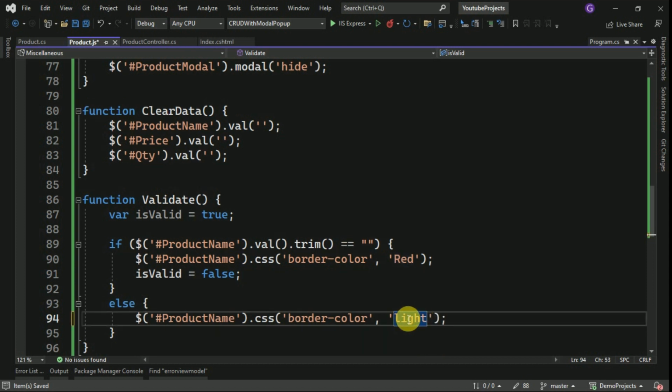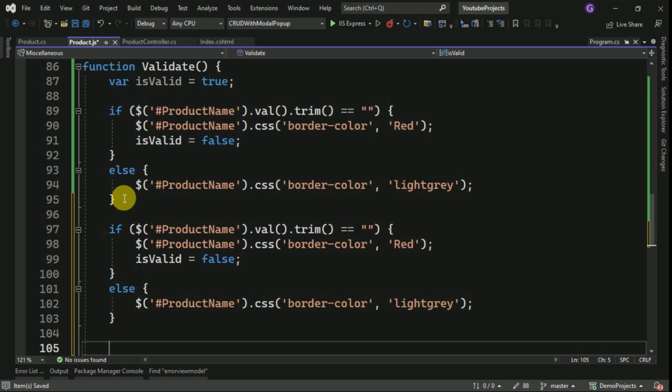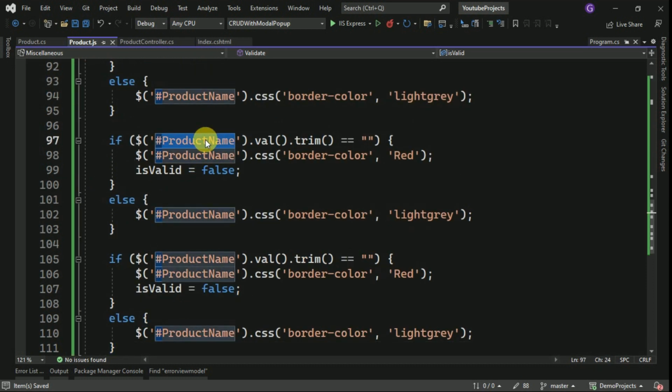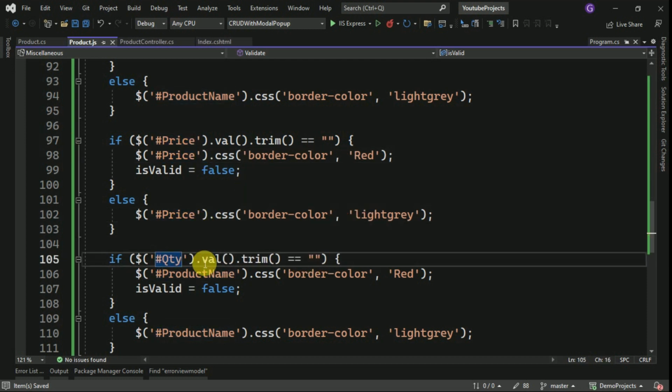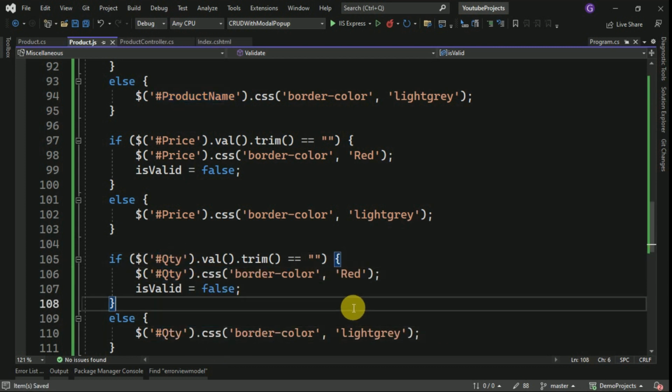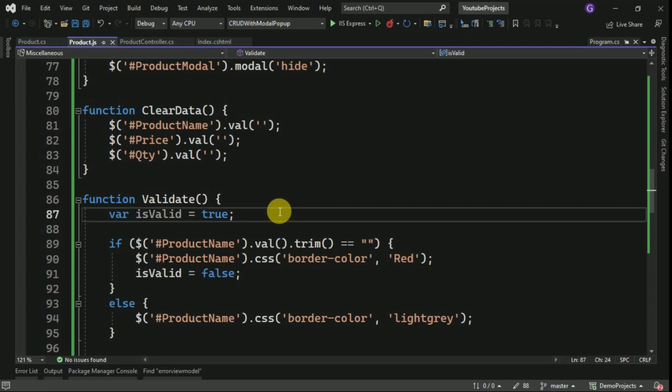I will make it light gray. So I will copy this for other controls like price, then quantity. So this is the function which we are going to validate inside the insert and update.